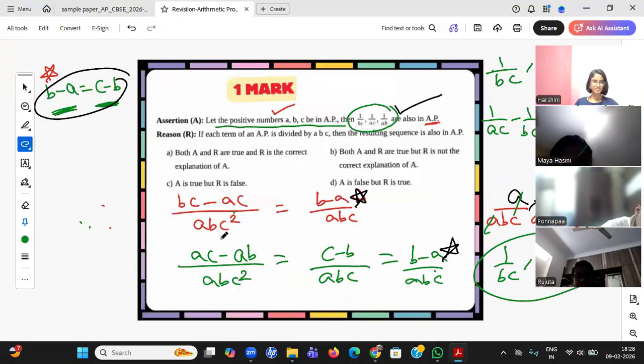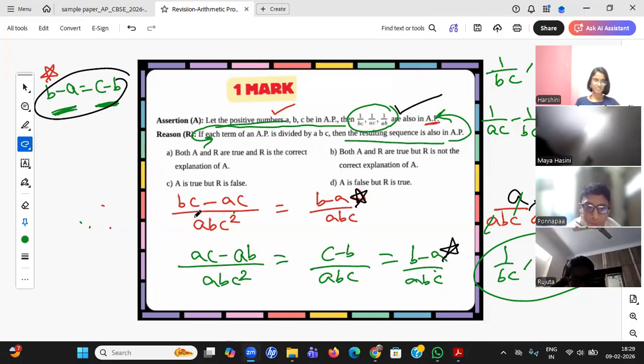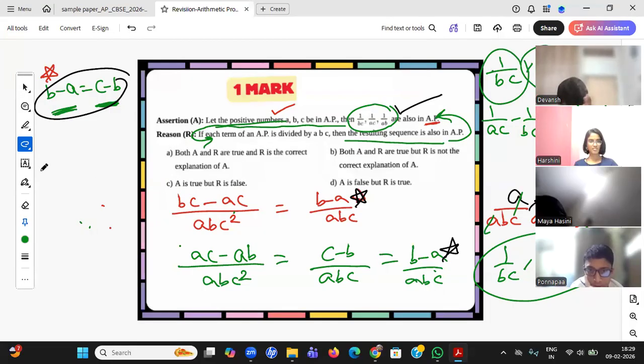Why are you students giving B even now? So I'm able to see this. The same AP I have used, and I just got that the resulting sequence is AP, and that is what is used here. So I think option A is the right answer, student. Option A is the right answer. Some students are asking, sir, you are giving fractions, how can A be a fraction? Student, 1 by 2, 1 by 4. Okay, AP, right?